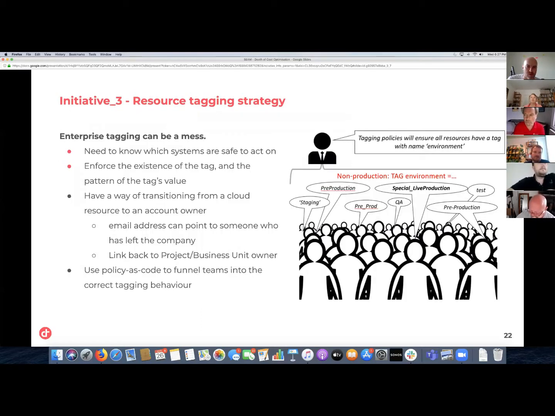And so a little bit more about tagging. As Graham said, there's lots of really good online resources about cost allocation tags within AWS and other services. But when you come into an enterprise, what you actually find is if this process hasn't been followed before, the tagging can be quite a mess. And it is really important to get it right, because what you want to do, especially within FinOps practices and cost saving, is you need to know which systems are safe to act on. So a very standard way to save costs is to say, turn your development databases off at the weekend, stop them, restart them. But if you don't know which ones are non-production and which ones are production, you're going to be in quite a lot of trouble.